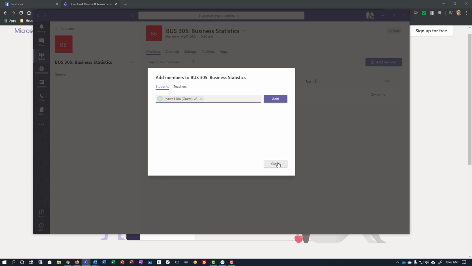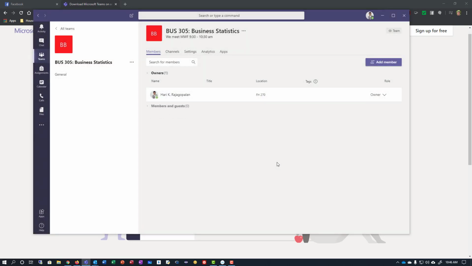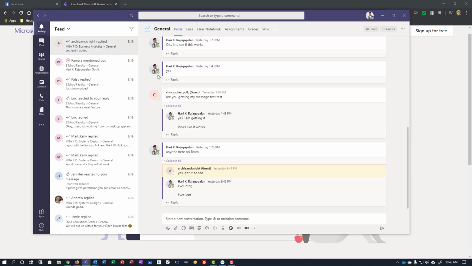It is also important to email the students, telling them to download and install Teams and use their g.fmarion.edu ID to install Teams on whatever device they have. It is important to note that students or any people external, anybody who does not have an @fmarion.edu address, has to be added in as a guest.